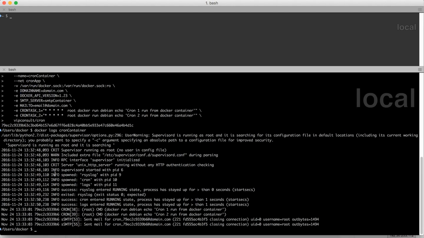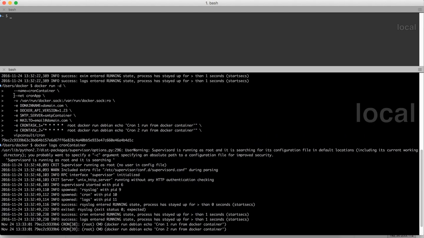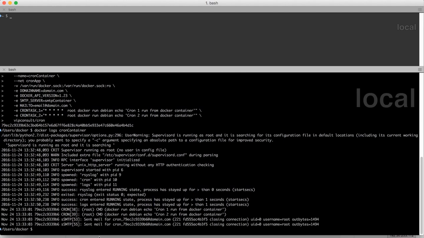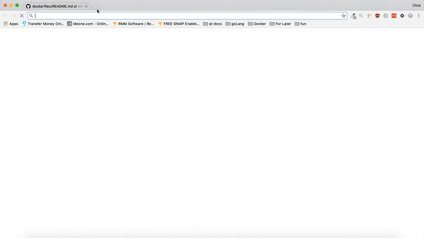So if you want to change the host name, you need to add another environment here. No, actually you need to change the host name of the container itself, and you do this with the host command.